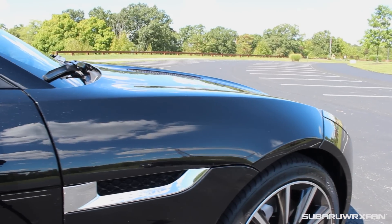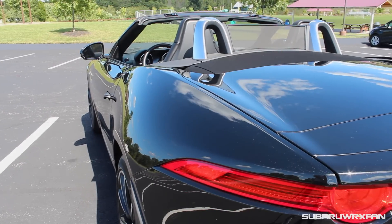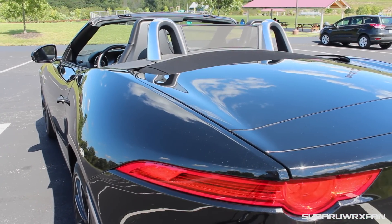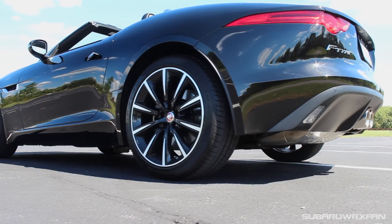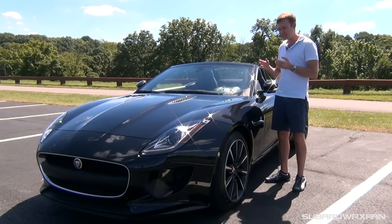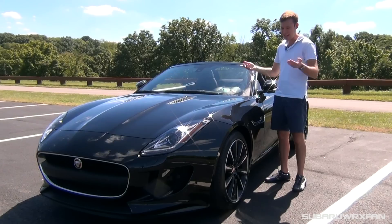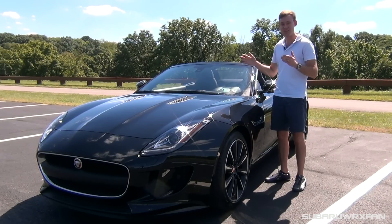It's just a beautiful thing to behold from every single angle — whether it's the curves of the hood, the rounded rear quarter panels, or the back end with its very wedge-shaped design. I love all the little throwbacks to the E-Type, like the center-exit exhaust. I think it's aged so well here, even in the past four years. It still looks striking to this day, just as good as whenever it came out.